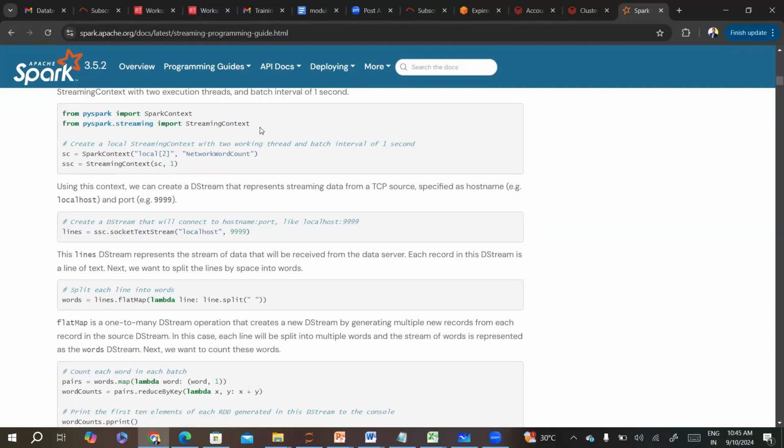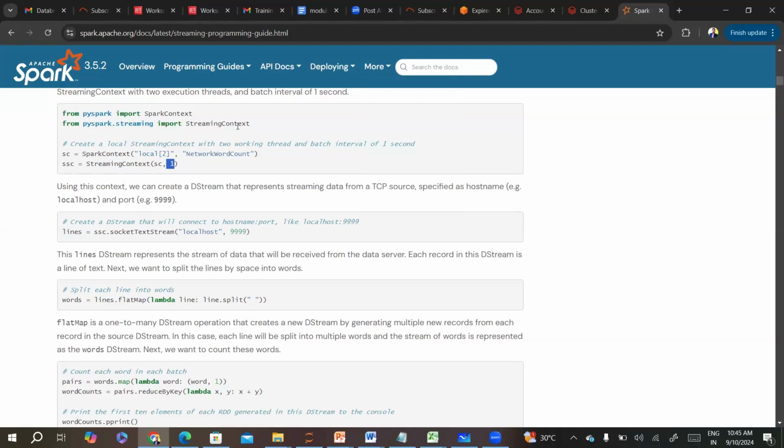Once the streaming context is there, you can select a batch interval of time. You can select which context you want to connect to, and what interval of time you want to use. Here we are doing a network word count, so we have defined this. Then it's reading the data after every 1 second, so the batch interval time is 1. Good enough?